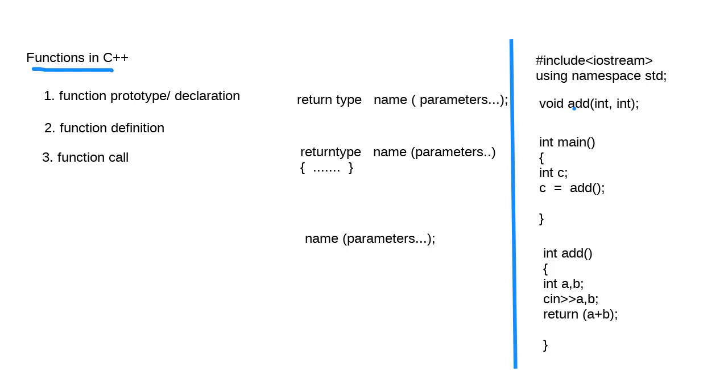So in that case, how will my main look like? Again, let me define these variables a comma b inside the main itself. So cin a, cin b, right? And how will the function call look like this time? Can I say add and I'm passing a comma b from here? That's how the function call will be, right? The function is without any return type and it is receiving two parameters.